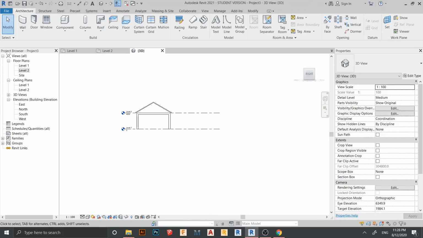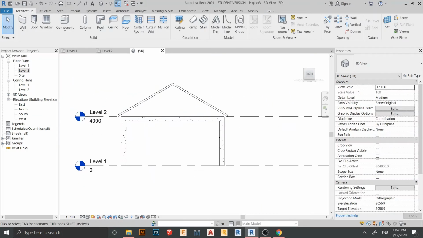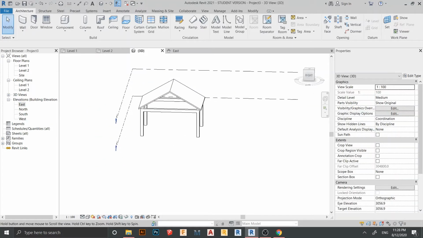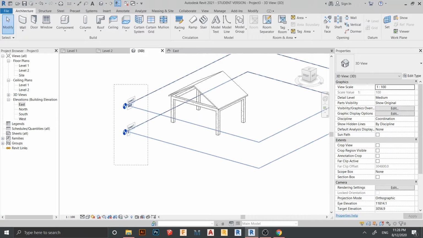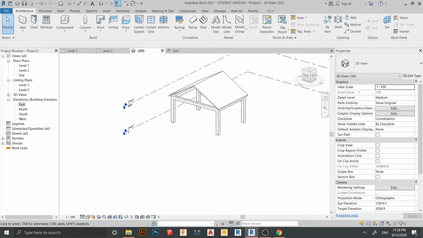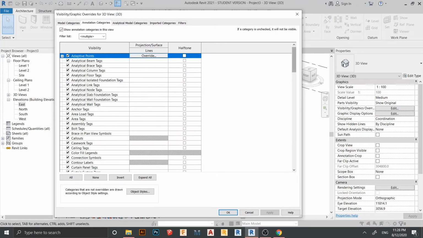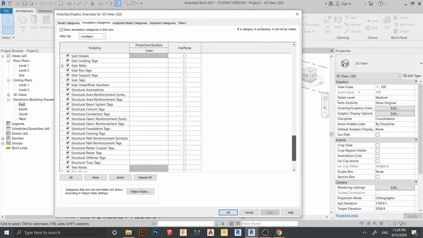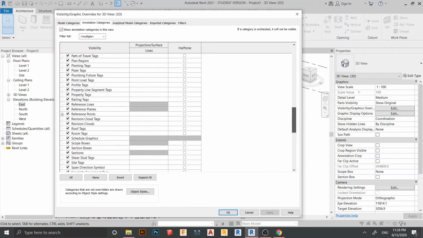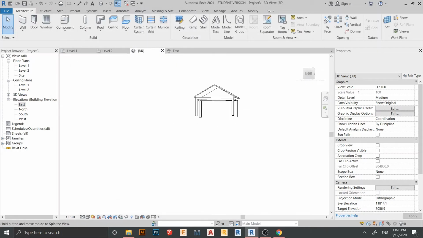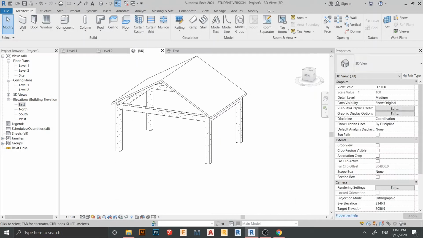Here is from the right panel. Okay, here 3D. Let me hide my level first. I go to visibility graphics here, then go to annotation, then find level. Just drop down here like this one. Where is my level? Okay, and here just untick, then hit apply, then okay. Now my levels are gone. This one we need to change to wireframe.